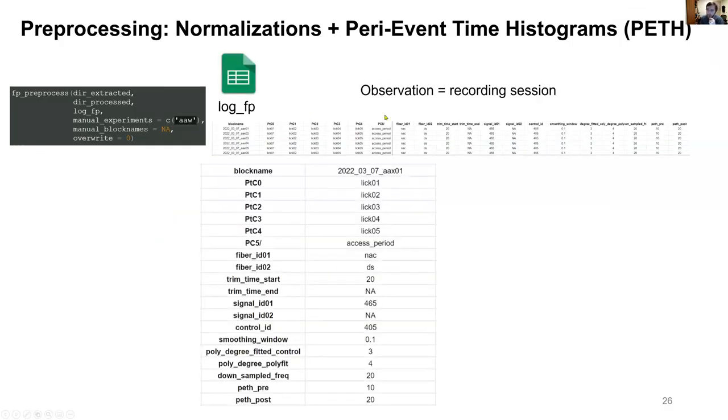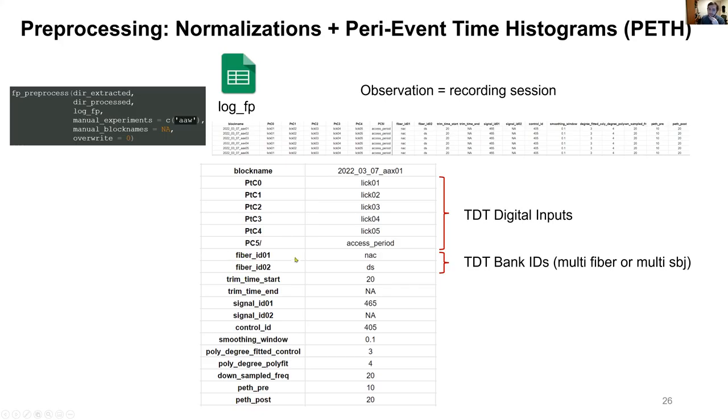To do this in an automated fashion, I use a data log. This is the same log as this, it's just transposed so it'll be easier to read. The critical value that you use to track the observation is the block name up here. This is just the name that you define your block in the TDT file when you save it. Then we specify the identity for each of the port bits here with the text for the name. The advantage is that if everything's hooked up incorrectly, you can change the names here in order to change how the analysis proceeds. You don't need to go back in and start editing the raw data, for example.